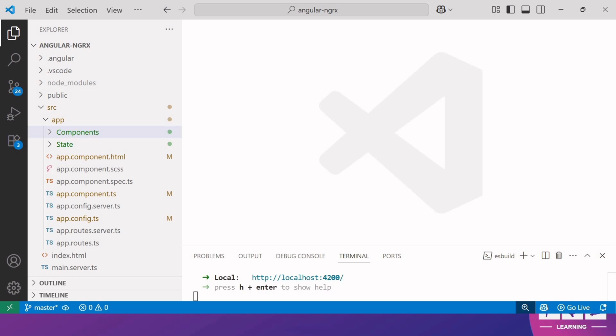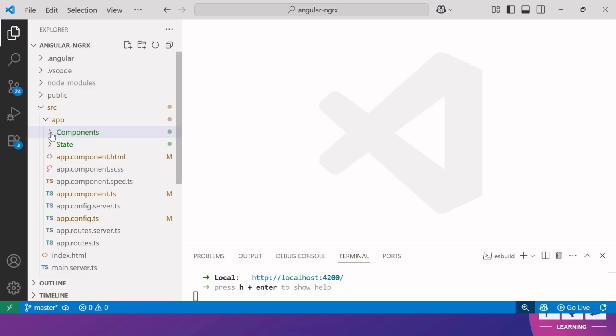And one more thing, since we have covered routing implementation and setting up a JSON server in our Angular 19 series, I will quickly recap routing and JSON server here. But if you are new to Angular, I highly recommend checking out my comprehensive Angular 19 tutorial where I explain each concept in detail. So let's start.